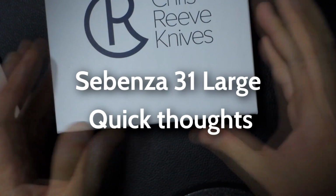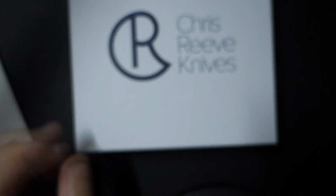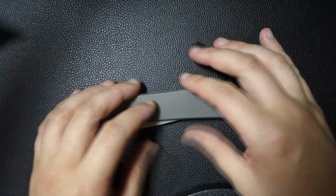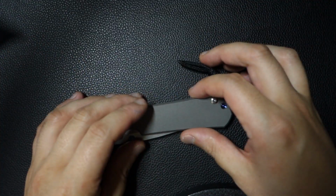Hey guys, wanted to go ahead and just do a quick overview of the Sebenza Large 31 in Magnacut, which I recently got. Before I go on further, I just want to make a quick disclaimer here. I am very new to pocket knives, so I don't know squat. So I'm just going to give you a really quick overview: why I bought it, my overall impressions, and my final thoughts. And go from there.